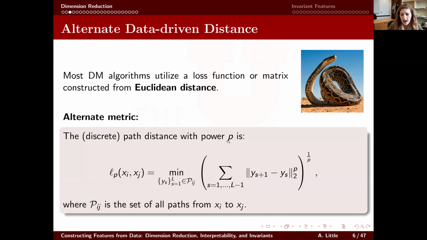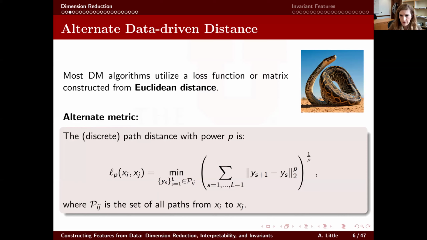Basically, if you want to think about the distance between two data points, xi and xj, you can search for the best path through your data, connecting the points. So it's the minimum over all paths connecting the data points. And then you can measure the length of the path by summing up all the individual edge lengths to the pth power. That's like the pth norm of the vector of edge weights. Okay, so this may look a little weird at first.